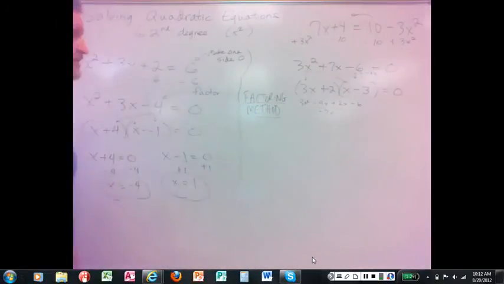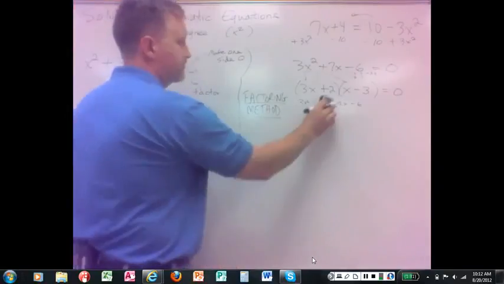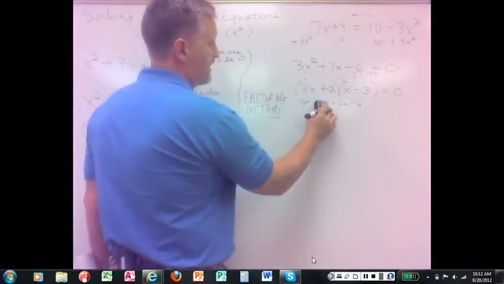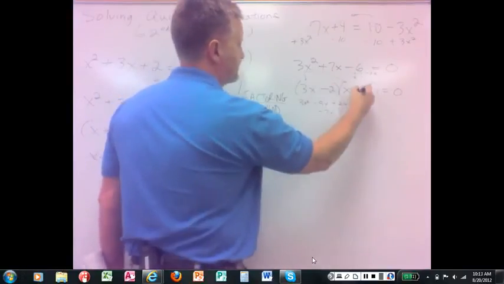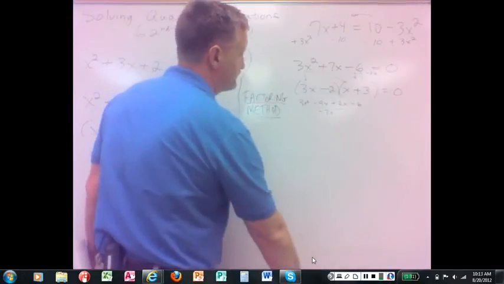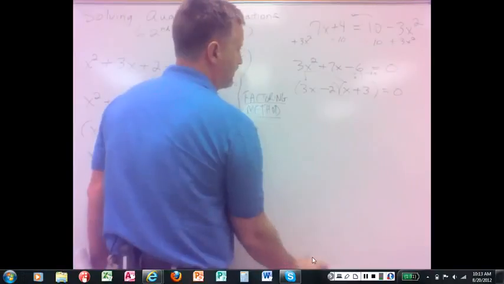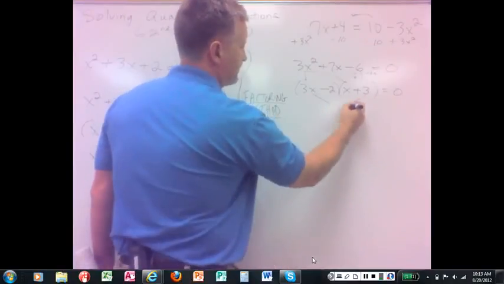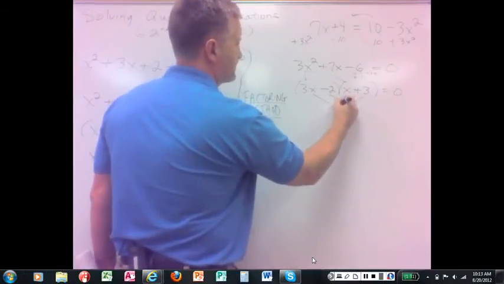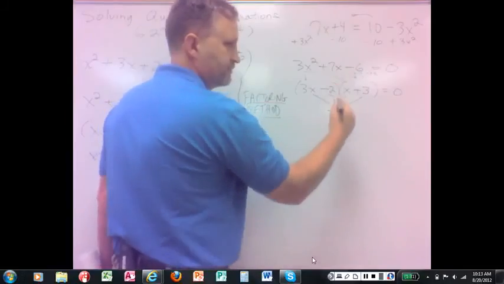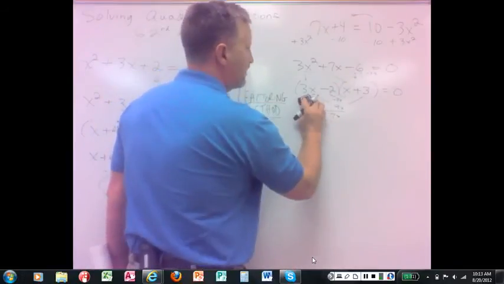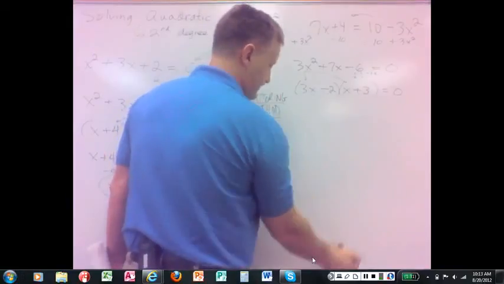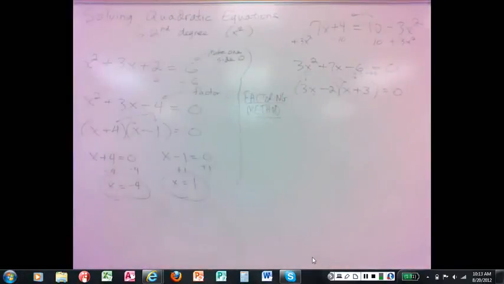So you have to make some adjustments, try different things. This one isn't quite it. However, since it's minus instead of a plus, all I need to do here is change those over. And really, the middle is what I need to check. This and this is 9x, and this is minus 2x. As long as those equal what's in the middle, you're good to go. So, like I said, if you know other ways you like to do those, that's fine as far as factoring. But that is the way it factors.